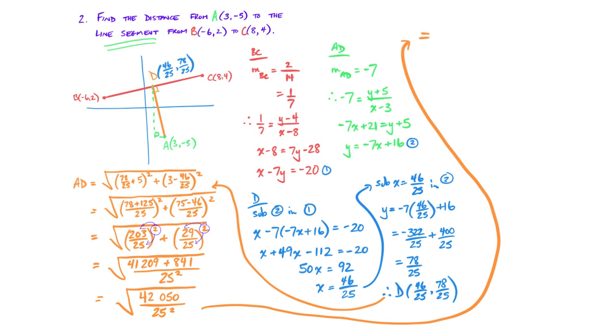I'm now going to calculate, or simplify, the square root of 42,050, because I can take the square root of 25 squared and it's just 25. It wasn't worth it for me to ever calculate my 25 squared, write down 625 every time, and keep going just to take the square root of 625 and get back to 25. Maybe you can see what I'm talking about in that orange. I would love it if when I took the square root of 42,050, I got a whole number, but I don't.